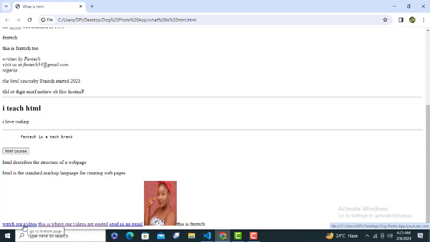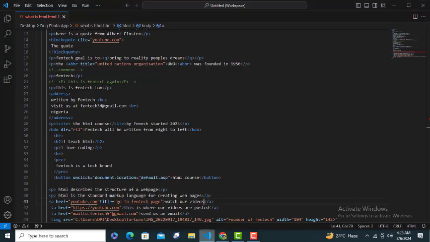The next thing we're going to be doing is using an image as a link. To use an image as a link, we put the img tag inside the a element tag. We are going to make this image into a link.